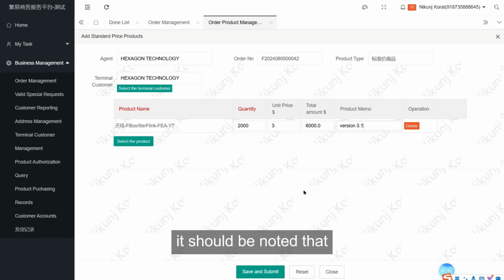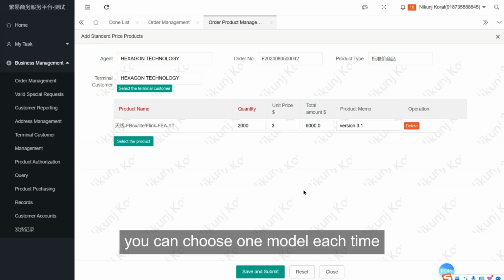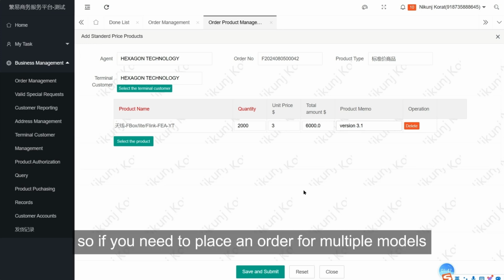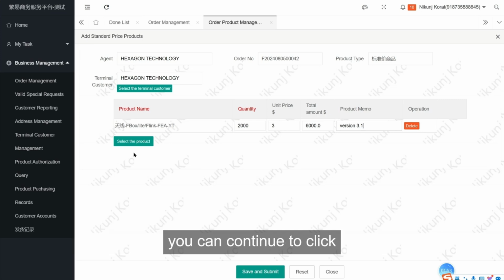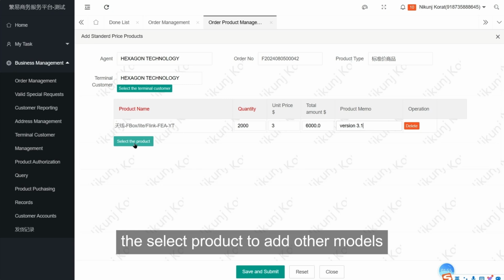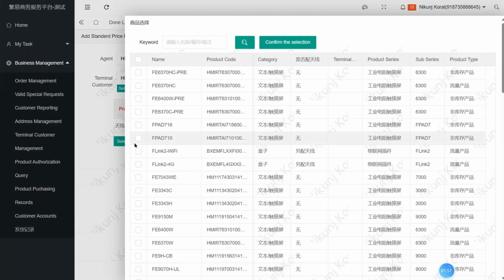It should be noted that when you are placing an order, you can choose one model each time. So, if you need to place an order for multiple models, you can continue to click Select Product to add other models.